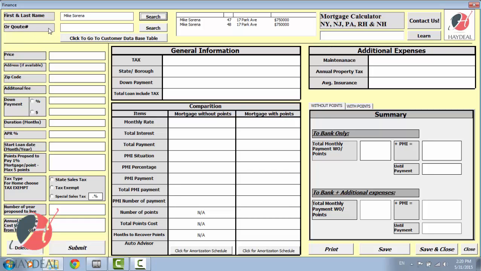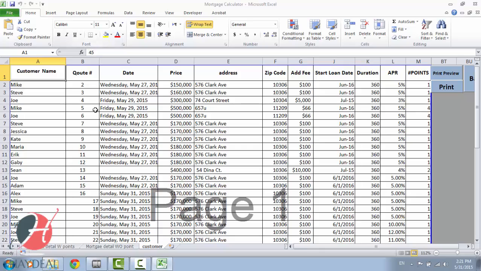For the code number, you don't need to enter it because it's calculated automatically. Here, if this is the last code number, the next one is calculated as 49. If you need to see the customers table, just go to the customers table.